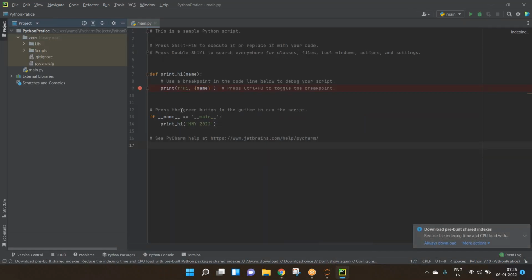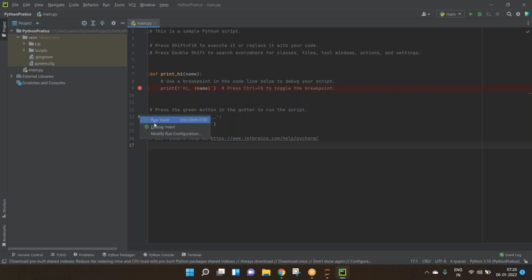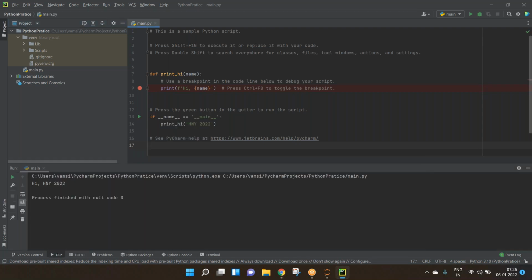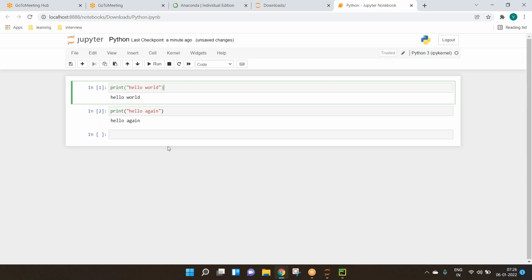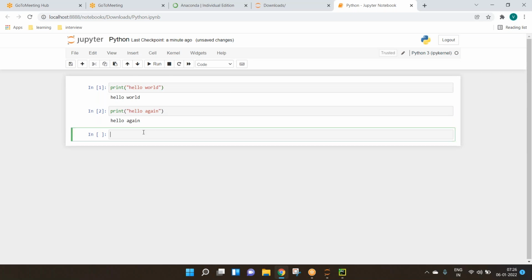In line number 13, you should be able to run your code. Click on the play button in line number 13, then click on run main. You should see this working. So make sure that after installing Python, PyCharm, and Jupyter Notebook, all three are working fine.